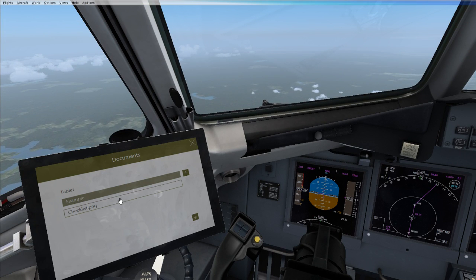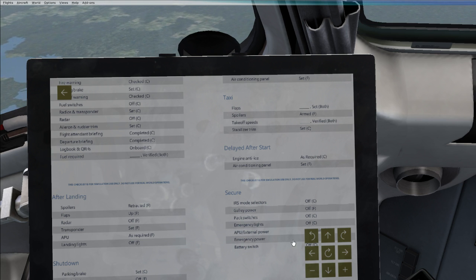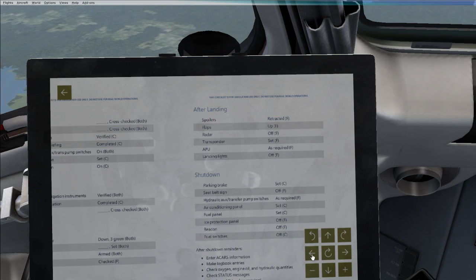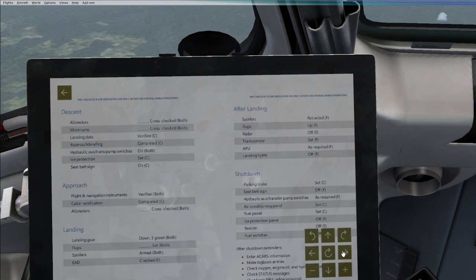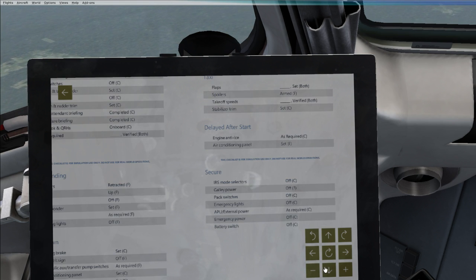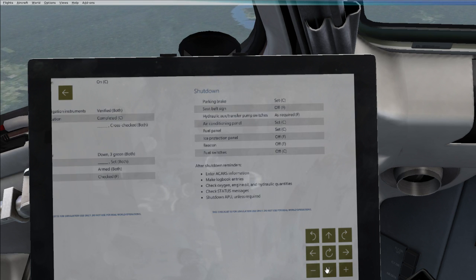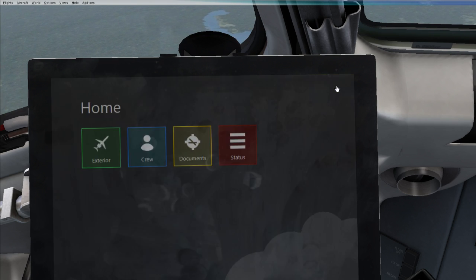And I'm assuming under the documents page, I guess you can add PNG files or something like that. Wait a minute, I'm not gonna lie, it's pretty freaking nice. I throw a checklist in here, so there's no excuse for screwing up the engine start process, like I did a few minutes ago. After start checklist, cool. Of course, it's not touchscreen like the tablet would normally be, but it'll get you where you got to go. You know what I'm saying?